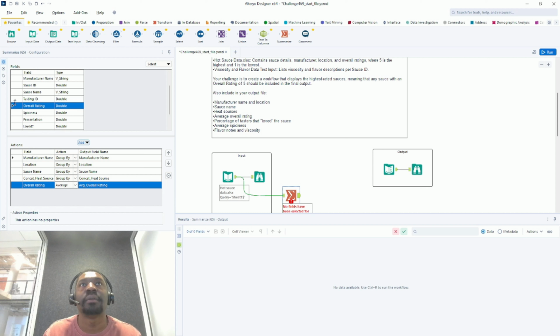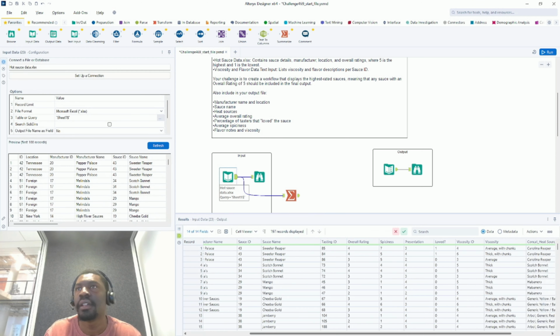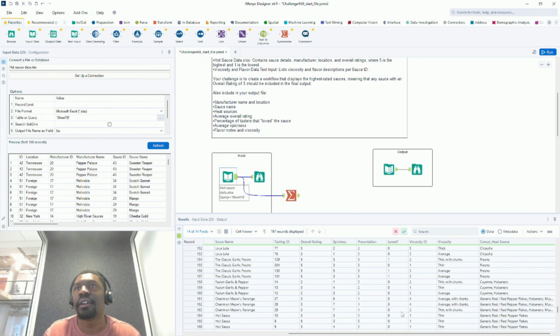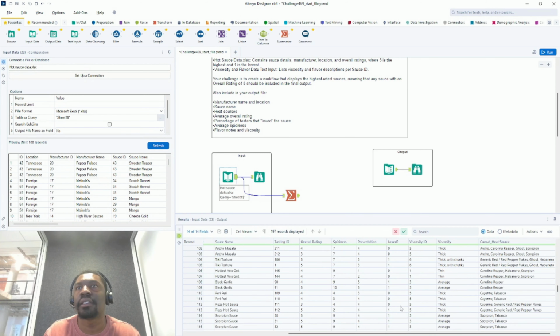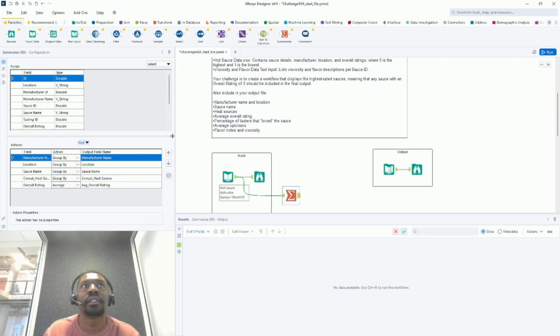What is next? We need the percentage of tasters that love the sauce. So let's take another look. We can see that we have this loved field and double, but let's look at what that field actually looks like to tell what we need to do to create that percentage. It looks like we just have a 1 or 0, basically true false, as to whether or not a person loved or hated that hot sauce in their tasting. So let's add all of those together to get a total number of the tasters that loved it.